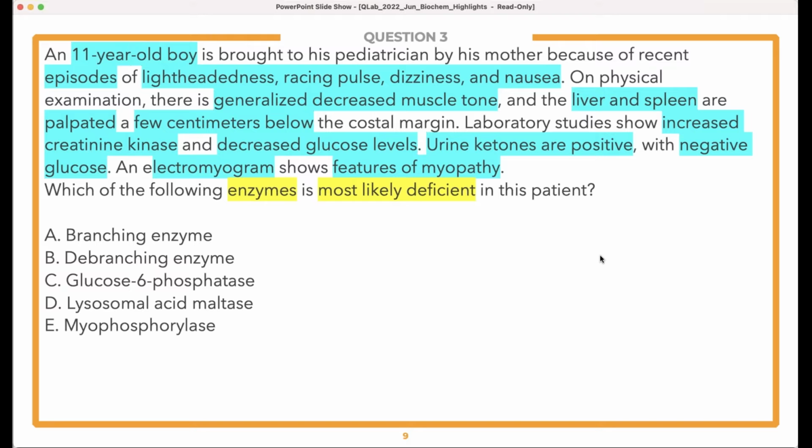And when we go through the answer choices with students, we recommend starting at the bottom and working our way up to the top. The reason we do that is because we don't want you to see an answer choice that you're unfamiliar with that may cause you to panic on test day. Going bottom to top also keeps you from prematurely selecting an answer at the top without going through all of the answer choices, right? So this kind of forces you to go through all of them. So let's start with E and work our way up.